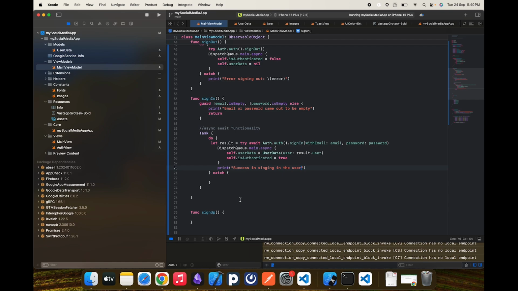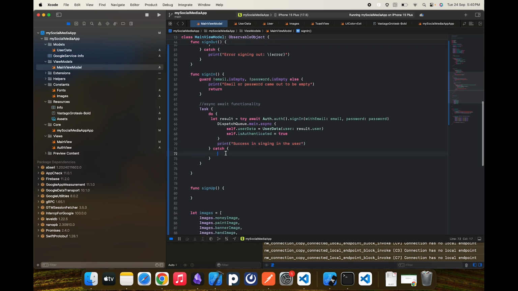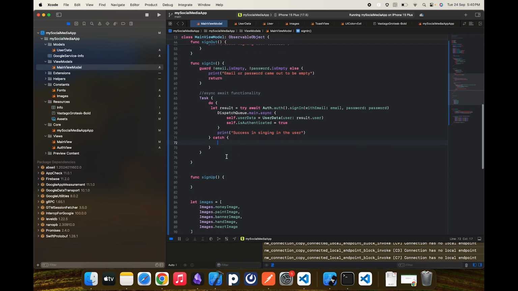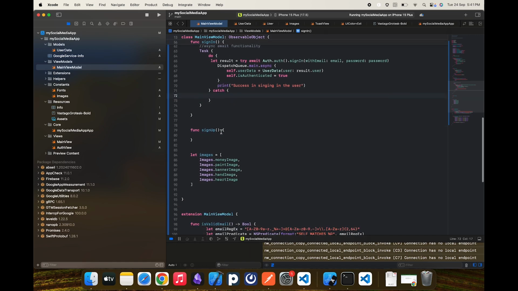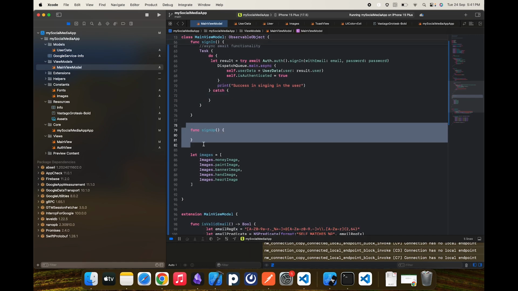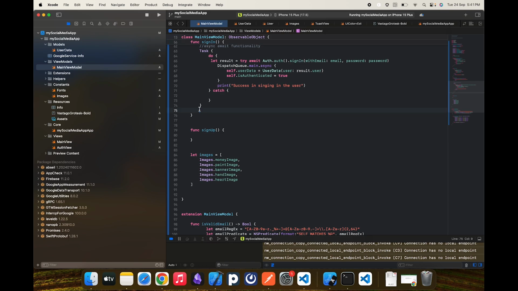Now what do we write in the catch statement then? So obviously there are two things that we need to do. We need to handle the error in some way. Supposedly we need to show the user an alert box or something. So what we could do here is write another function which would handle such errors. And why I'm writing another function here is because we would face the same issue with sign up also. What if sign up fails? What do we do then?